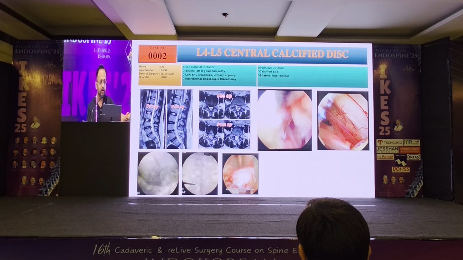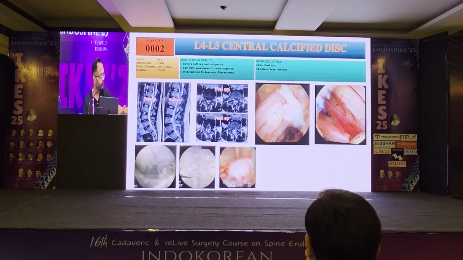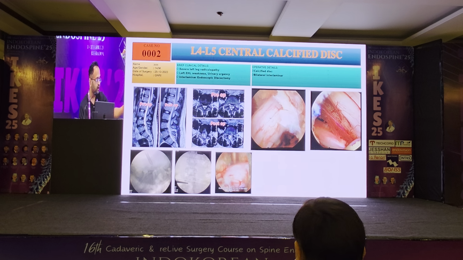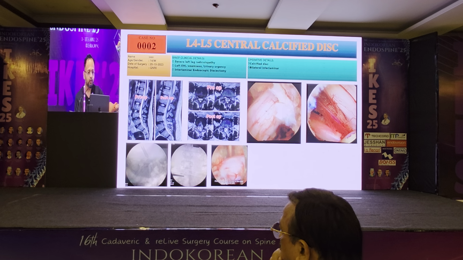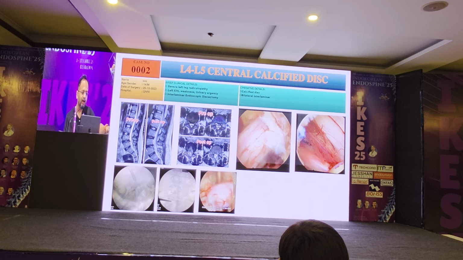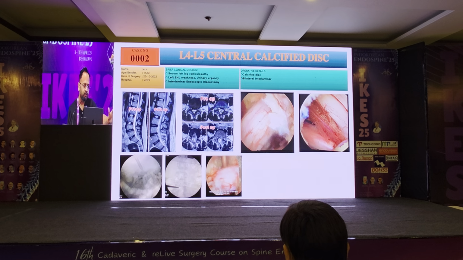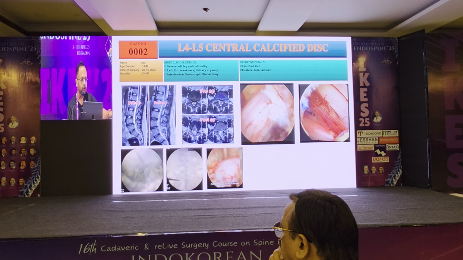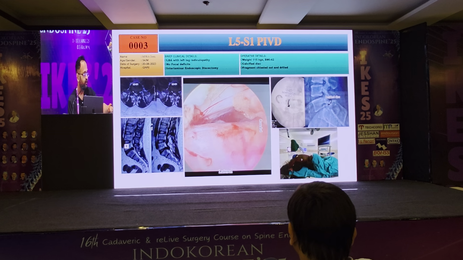That means the versatility of the disc inclination for doing discectomy is very much possible with the endoscope. This is one more technique of mine, the other potent technique. When I want to do bilateral discectomy, I don't use multiple ports. I just put one more instrument from the opposite side and remove the disc. Even if you have a tight canal or the facet tropism is straight, so you tend to destroy the facets. As sir was talking about contralateral discectomy, you can use this channel. I don't do contralateral, I put ipsilateral, see the nerve root and send the instrument so that I don't destroy or injure the neural structures.